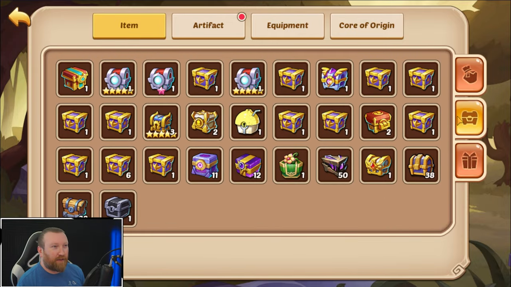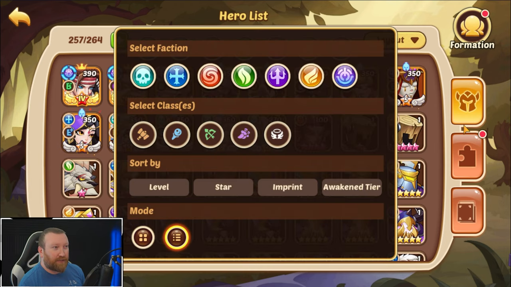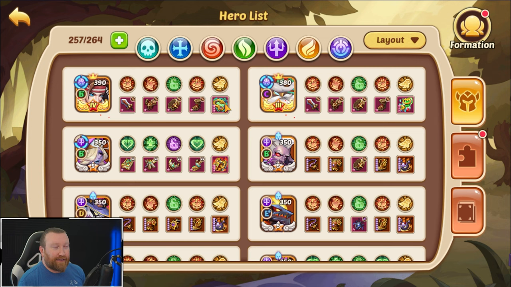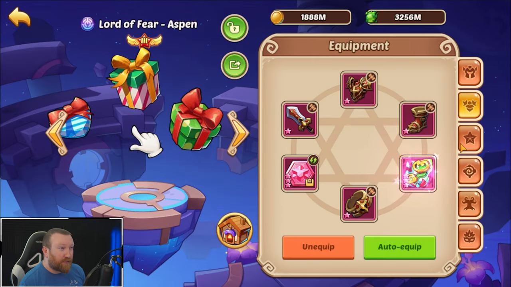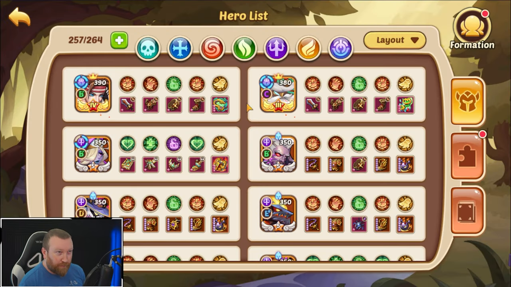We're halfway to another artifact. I think what I'm going to do is I'm going to be using these chests from now on that we're getting pretty easily for melodic strings. I kind of want to run a double melodic string style setup here and see if the damage really ramps up with a very decent strength Lord of Fear Aspen on top of everything else.